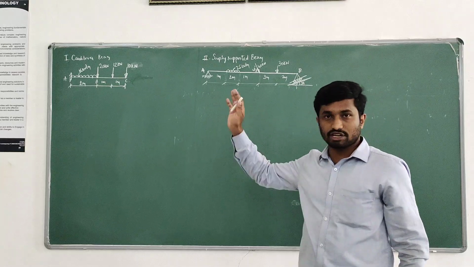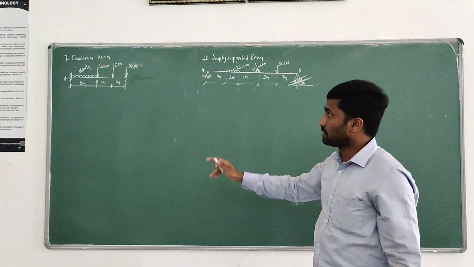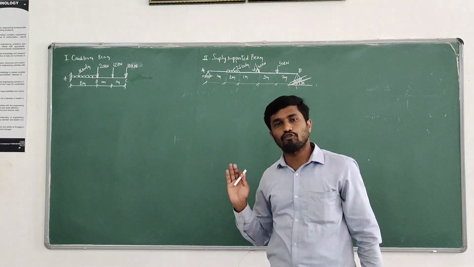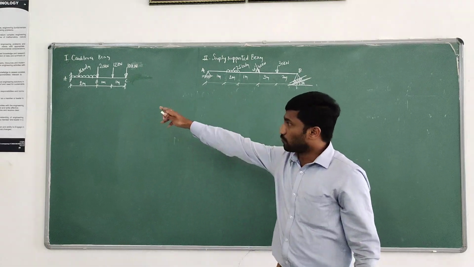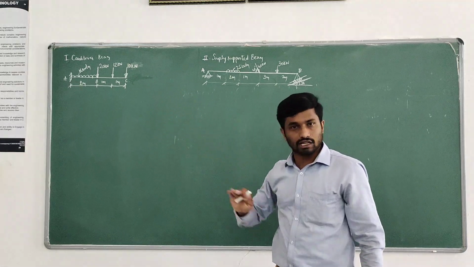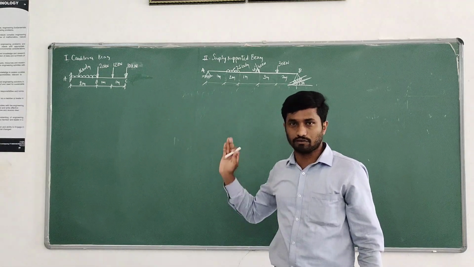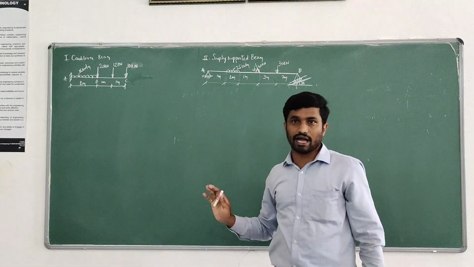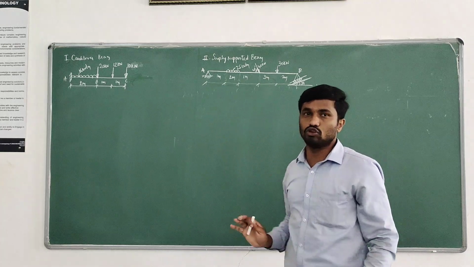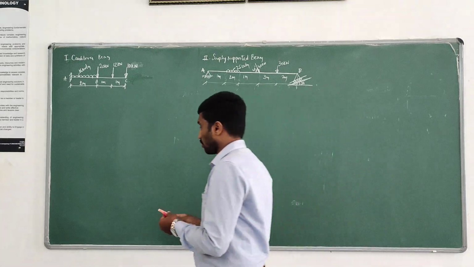When we are considering a cantilever beam, as I told, a cantilever beam is a statically determinate type of beam, because if you consider supports at A and C, at C we are not having any kind of support, it's free, but at A we are having a fixed support. Hence, it is having three unknown reactions. It's a rigid type of support.